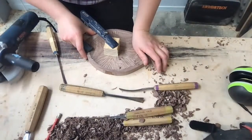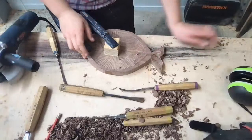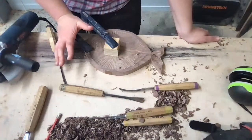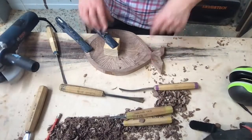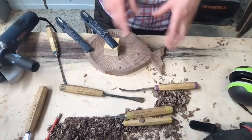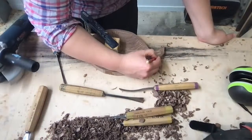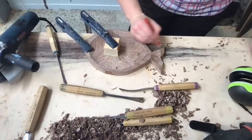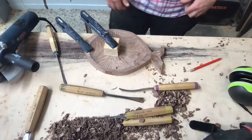Simone, do I ever use quick release clamps? I do have a couple of quick grip clamps. I usually use them when I wish I had somebody else around to hold something whilst I got bigger clamps into position. I found once you start using them a lot, they will sort of wiggle around on you and release themselves, is my experience of those. So if I'm going to be doing anything, definitely anything with a mallet, I would use proper clamps.